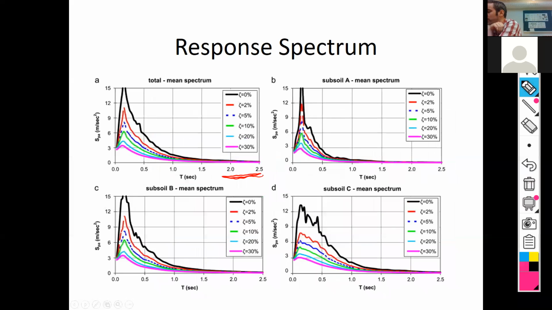And it's for the same reason, right? We have that the maximum speed we said was the maximum displacement times 2 pi divided by T, and the maximum acceleration is the maximum displacement times 2 pi divided by T squared. So as T gets larger and larger, the accelerations are going to get smaller and smaller, and also the speed, but it's much more noticeable in the accelerations because it's squared, okay?